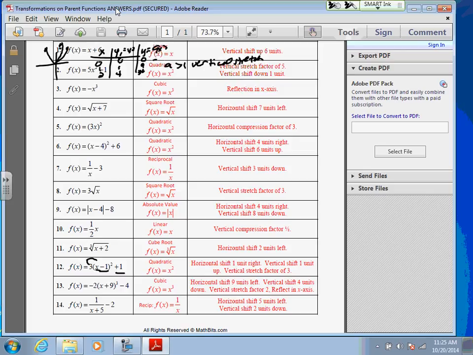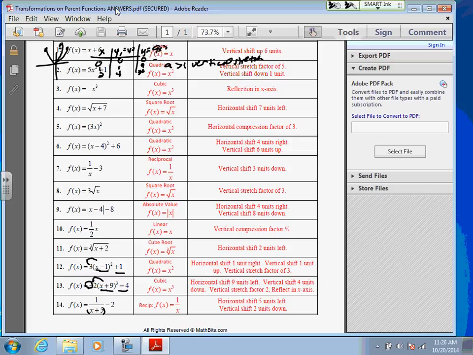Cubing works the same as the squaring. You have a horizontal shift left 9. Then you have a dilation, a factor of 2, vertical stretch. Then you have a reflection. You never have a negative stretch or a negative shrink. And then you have a vertical shift down. And I think 14 we didn't do in class. It's next to the x, so that's a horizontal movement, and then a vertical drop, vertical shift down.